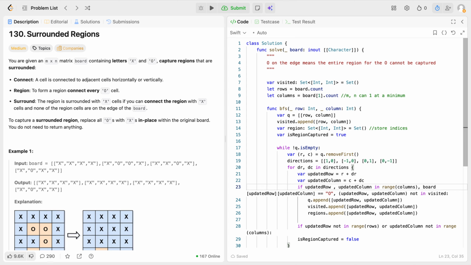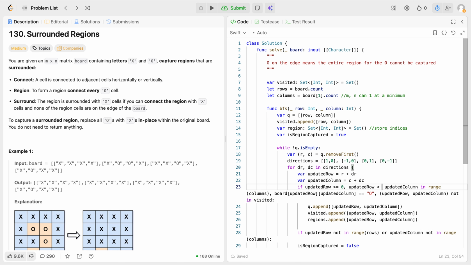If updated row is greater than or equal to 0, updated row is less than rows. Updated column, same thing, greater than or equal to 0, updated column less than columns.